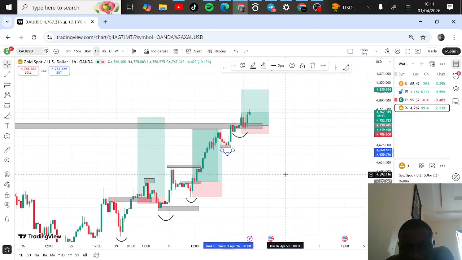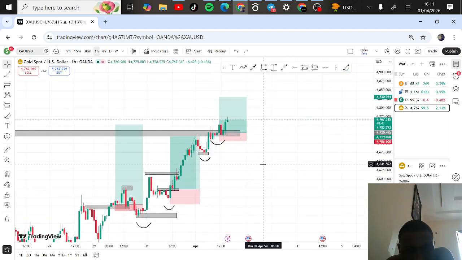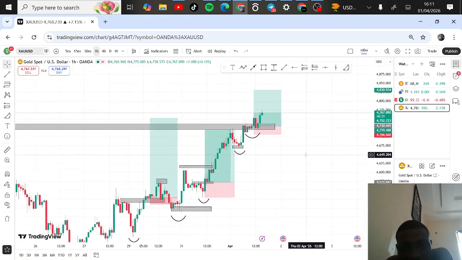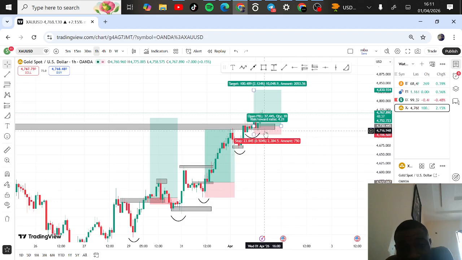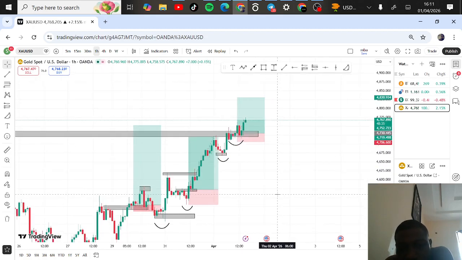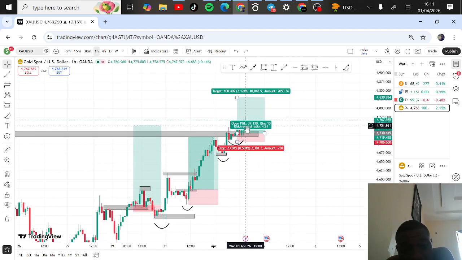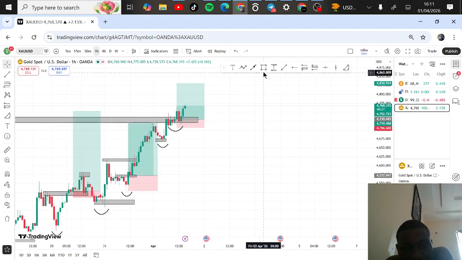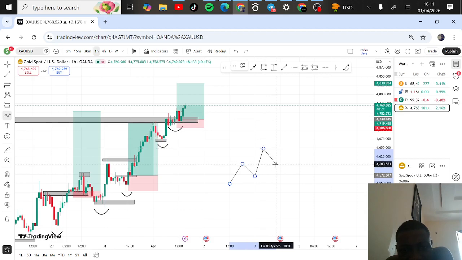So now, since the market has been giving us a higher low, there's a tendency that this market is going to keep going higher. Now, I am buying this market. Remember, the reason I'm buying this market is because the risk I took was very, very low and the stop loss was very tight. That's why I bought this market. I don't buy the market from up, like after the market has been pushing. No, I want to buy it at the higher low on 4 hours.